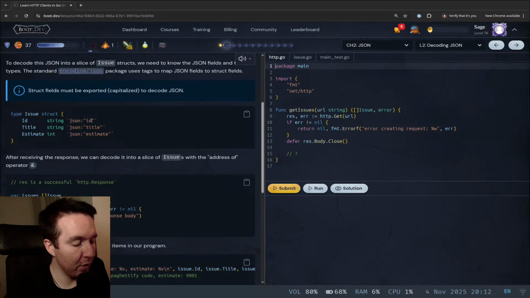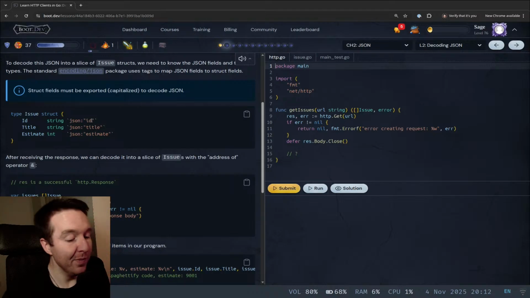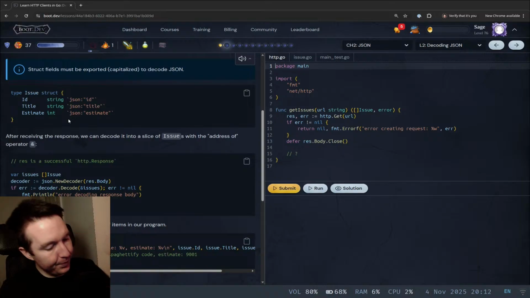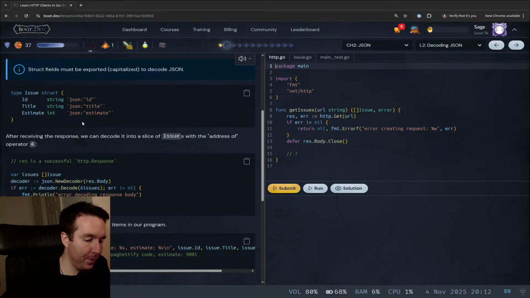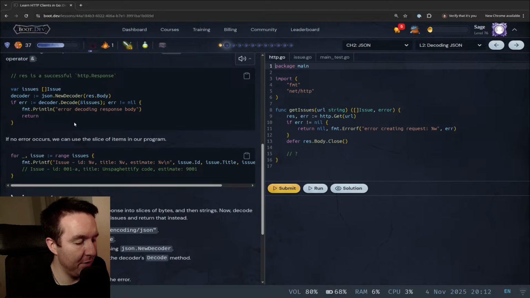After receiving the response, we can decode it into a slice of issues with the address of operator, ampersand. Yes, that's using the pointer thing, yep. If no error occurs, we can use the slice of items in our program.